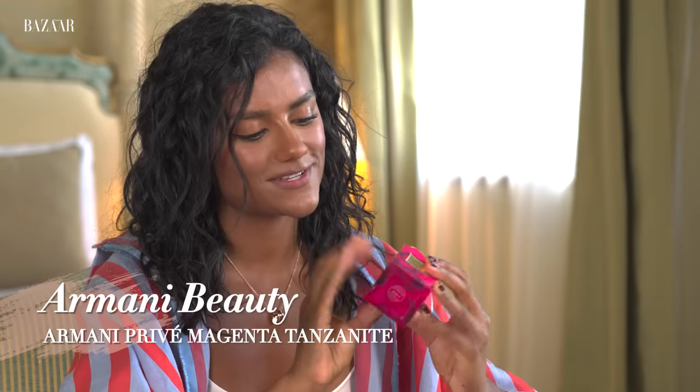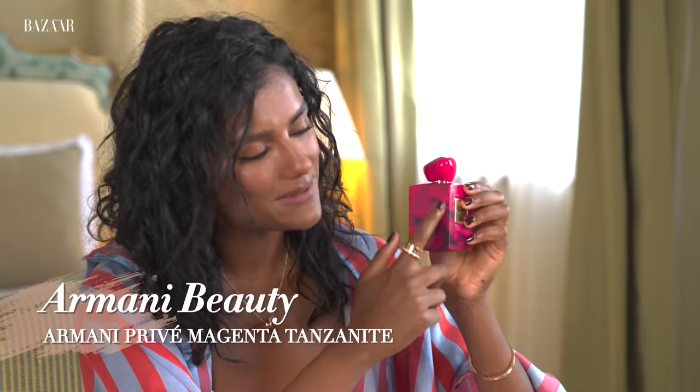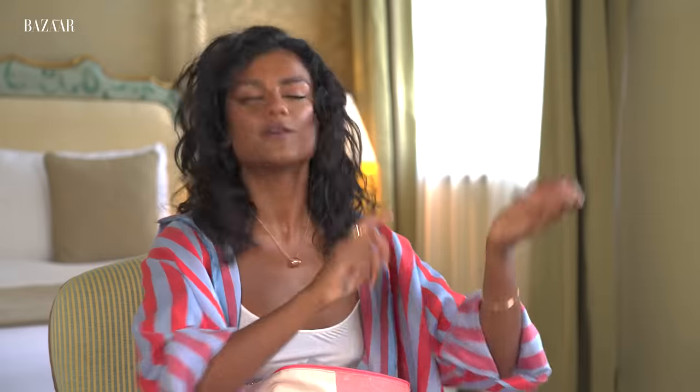Growing up I always loved perfumes. I love to cook a lot, so I don't want to smell like cooking all the time — even though I like the smell of food — but I want to smell nice and fresh, straight-out-the-shower kind of vibes. So I like to use perfumes quite a lot. I'm using this one at the moment — this is Magenta Tanzanite from Armani. I love the colour of the bottle. I really want to get my nails done like this, a marbly pink kind of colour — that's my next nail inspo. It smells like a holiday when I put it on. I put it on my pulse points: wrists, ears, ankles.